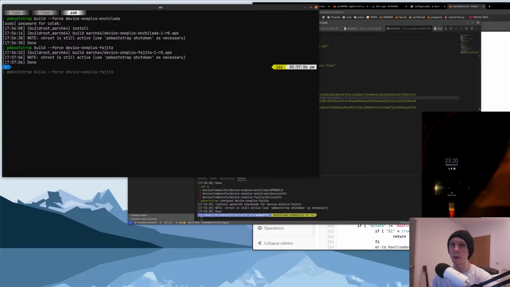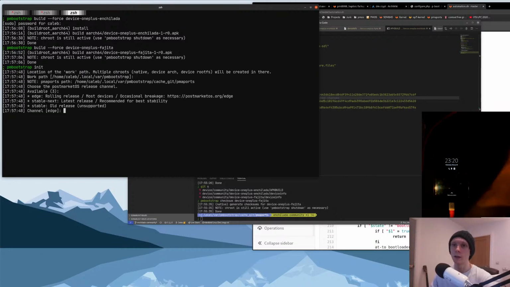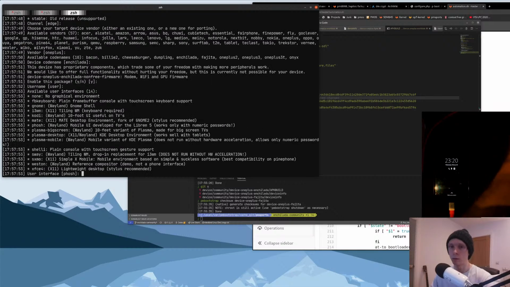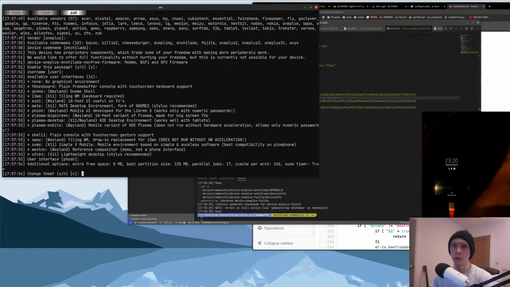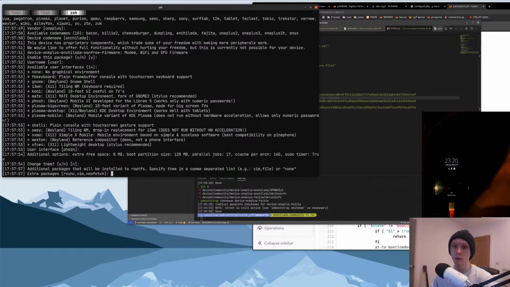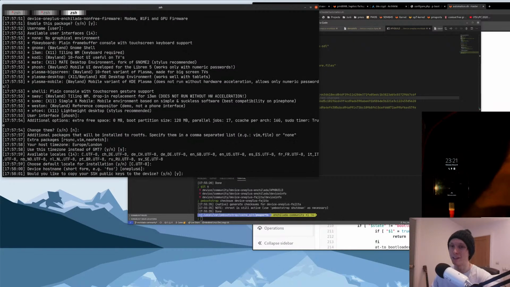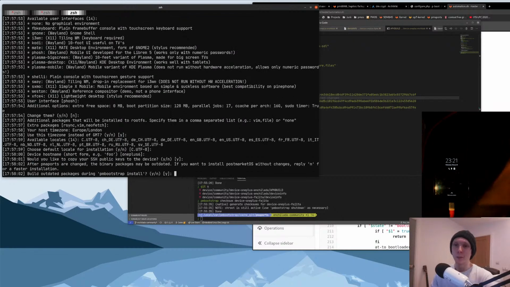So we have built our device package. Bootstrap init has this option: build outdated packages during Bootstrap install. Binary packages may be outdated.